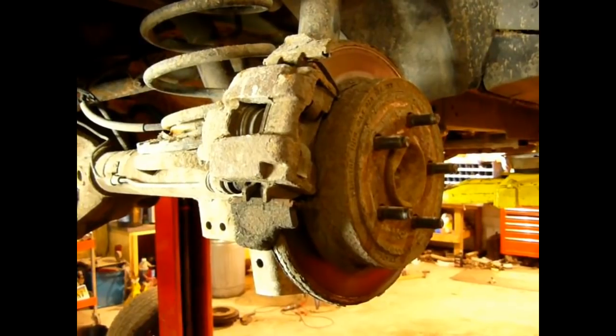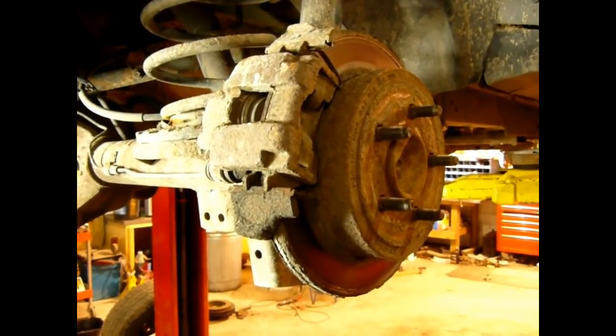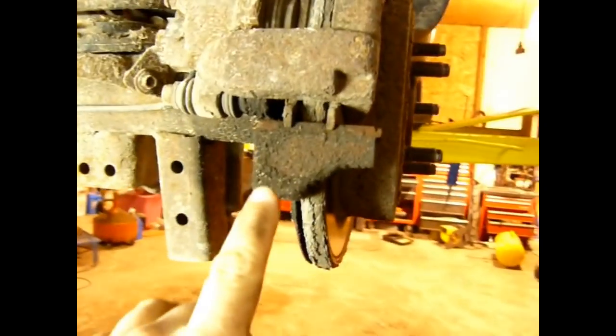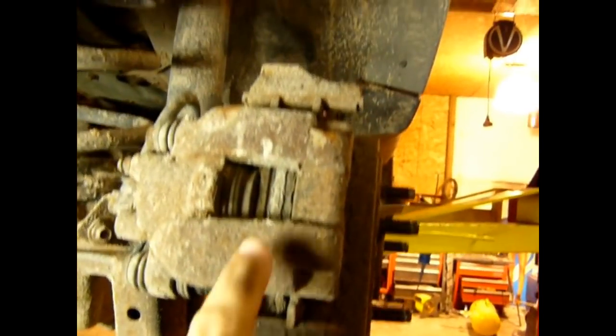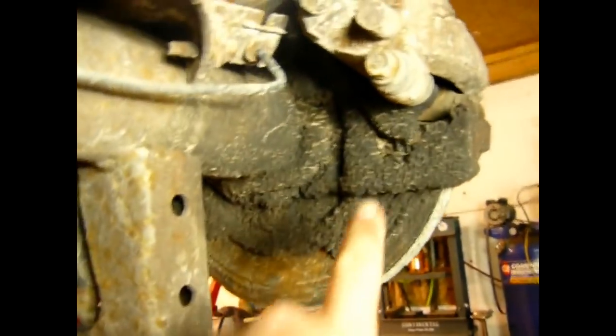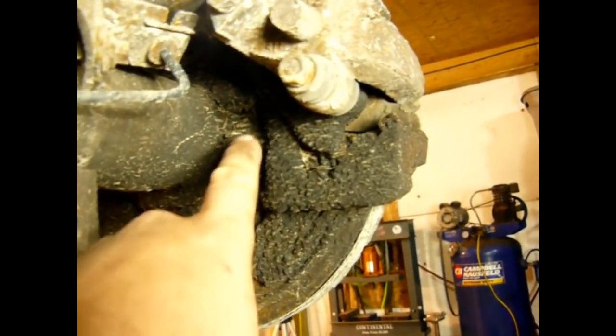I went ahead and pulled the tire off. This is the passenger side rear disc brake, and you can see right here how it's dark and up here it's light. That's a sign right there. And then if we get around and get up underneath, you can see all the crud.